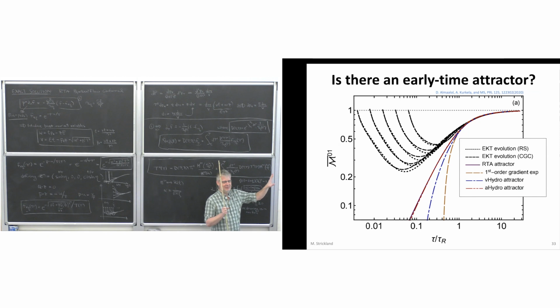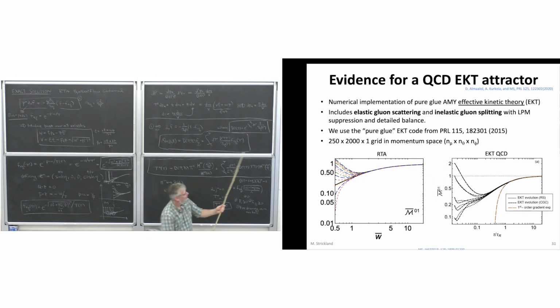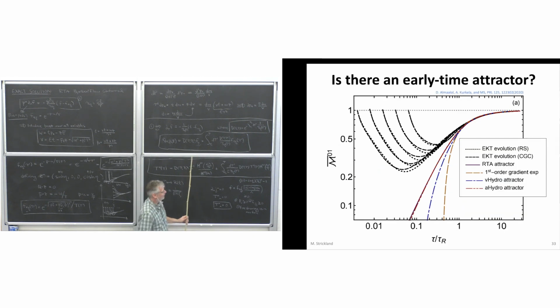Well, this is a very hard numerical problem to solve. I don't know if you saw the grid sizes we had to use. We had to use a 250 by 2000 grid in order to even get these solutions out. And I'm pretty sure if we had worked harder numerically, we probably could have gotten these to collapse down to a line.